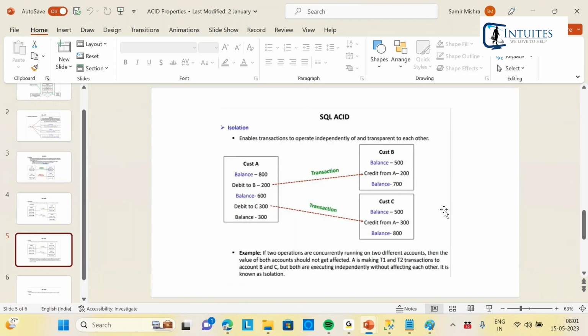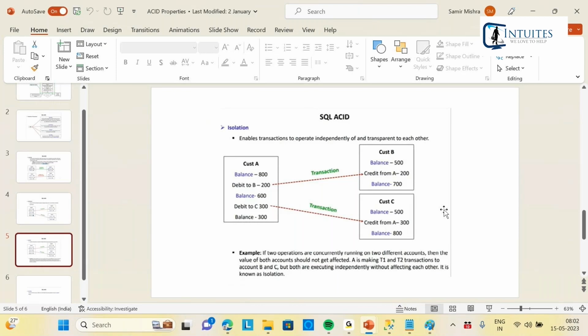But in a system, suppose I am transferring some amount to customer B, and in between the transaction is not yet done, customer B should not see the data, how much I am sending, nor should the amount show up in his account until the complete transaction has happened. So both need to be in isolation. Customer A and customer B should be isolated from each other, until the amount is deducted from his account and deposited to customer B. Both should be in an isolation process. Okay, so you want to understand these three properties. Anybody have any questions? Can you repeat this isolation process again, please?